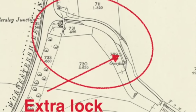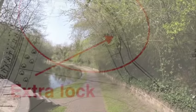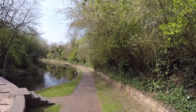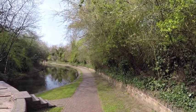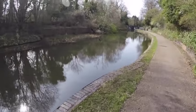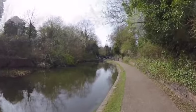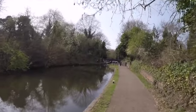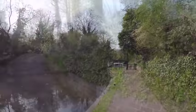In fact, this bend is insanely tight, and if you come out of this lock, you find that the boat comes onto the right-hand side on the towpath side, and it's got metal buffers to push you around. Halfway around, you can see there's some little bits that stick out, and that bumped the boat out a bit further. So this really is a corner that's a bit too tight for most boats. Really, they shoehorned in that extra lock, and it's just a little bit uncomfortable as far as navigation is concerned.